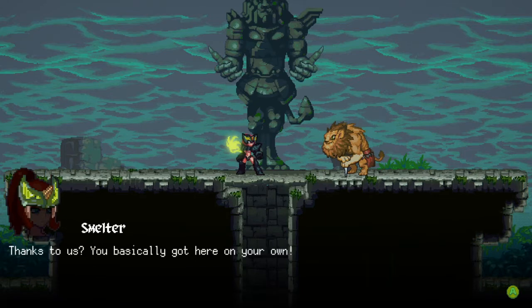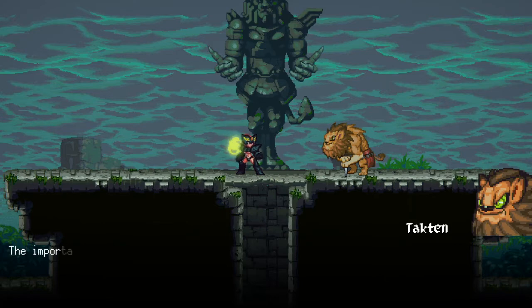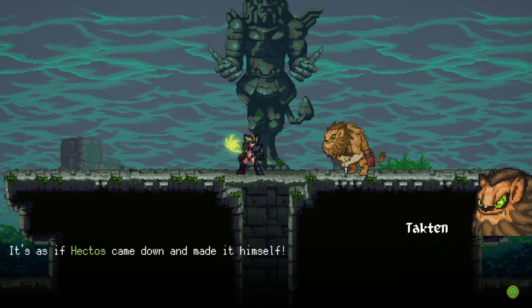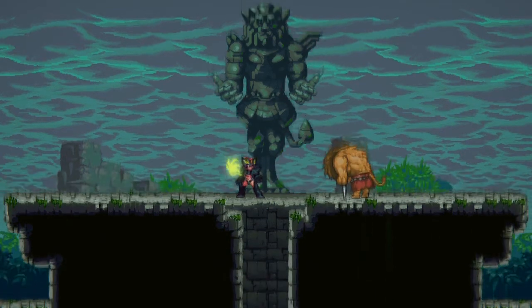Thanks to you two, I made it. Thanks to us, you basically got here on your own. Ah, you give me too much credit. The important thing is that we've made it. And feast your eyes on this magnificent statue. It's as if Hyktos came down and made it himself. Now, to ask for his blessing.